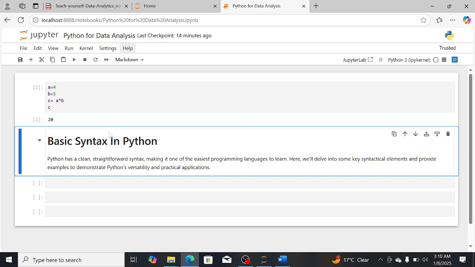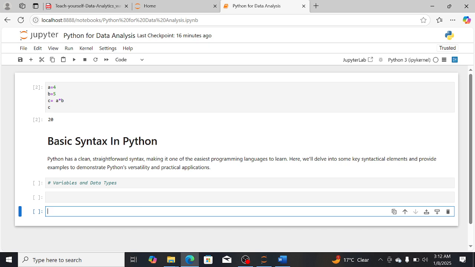While you are writing your code, you'll be making notes using the markdown attribute. And even when you are inside the code, you can make a comment using the hash key, so that it will recognize whatever is written in front of the hash key as a comment, not a code.